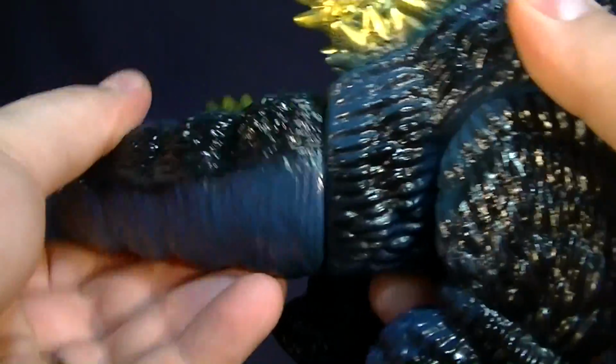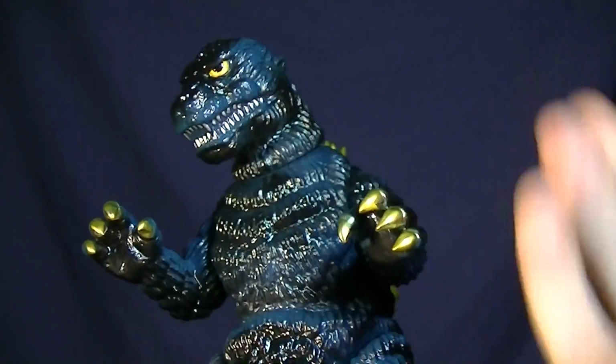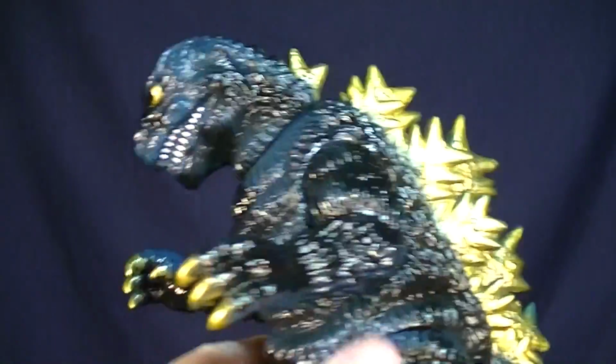And then for the tail, this one pretty much rotates all the way around, which is something that's pretty cool. And for the articulation, it's just pretty much what you expect to see out of a Bandai Vinyl, just a little bit more on the bulky plastic side.